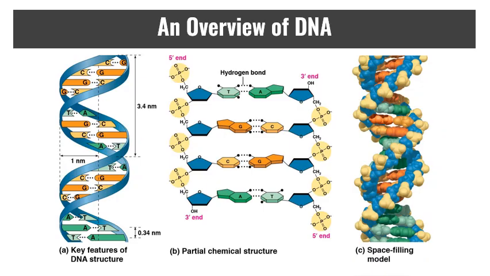So overall, we see the structure of DNA that we know now. You have the major groove at 3.4 nanometers, you have the minor groove at 1 nanometer, and you have the distance between the bases at 0.34 nanometers. These are all measurements that could have been determined from X-ray crystallography images like Rosalind Franklin's. We know that the phosphate groups are in a backbone down the side with the sugars, and the nitrogen bases point in the middle. We know that the nitrogen bases are held together by hydrogen bonds, and that gives us the overall structure of DNA. Your genetic inheritance is part of that structure that you get from your parents.